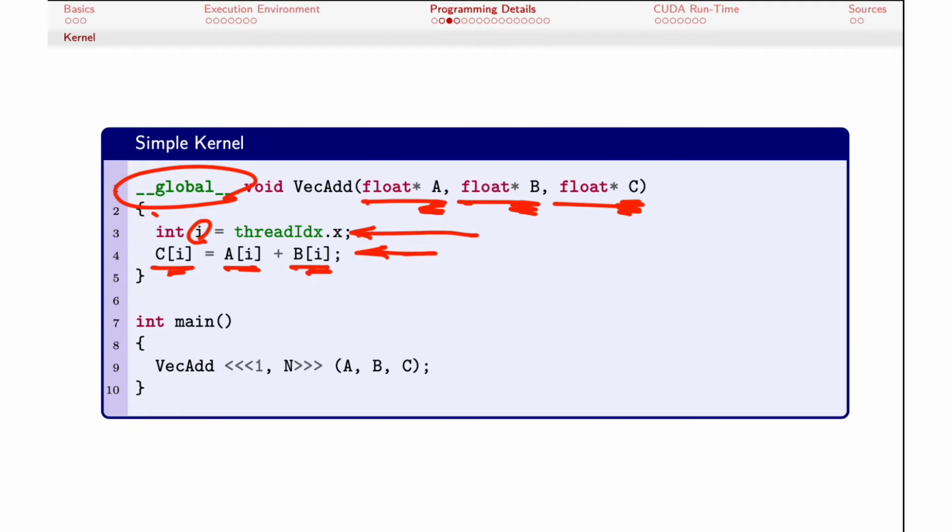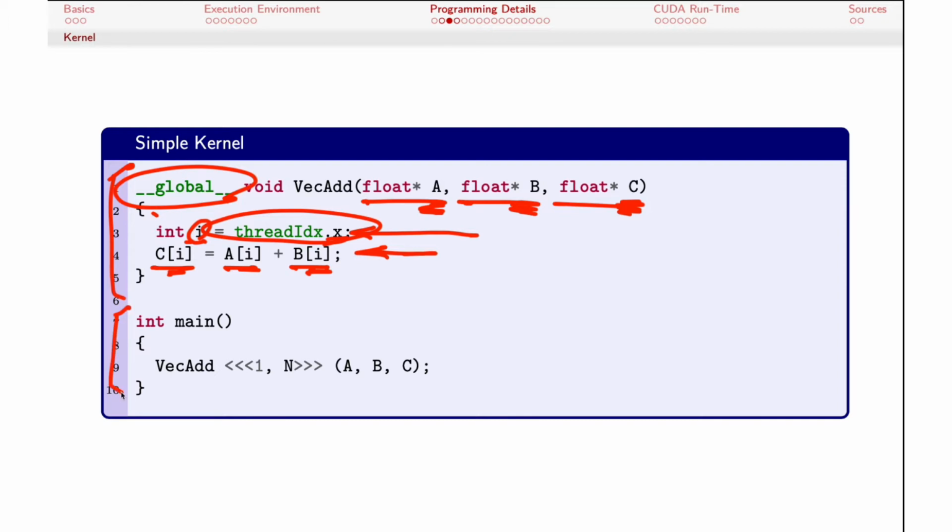The runtime environment is going to schedule some of those threads to run, and when they're all done, it's going to schedule some more threads to run, so that we're eventually going to have a situation where some thread is going to have all of the appropriate values for thread index of x to add all of the elements of both arrays together to give the sum. So that's the kernel. And this is a way that we might invoke that kernel.